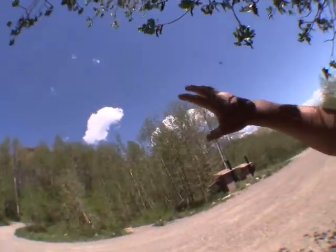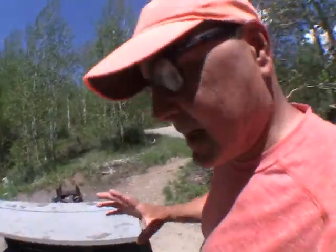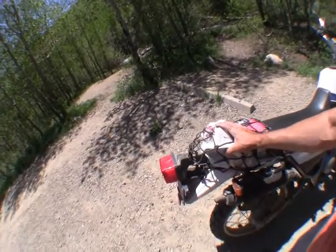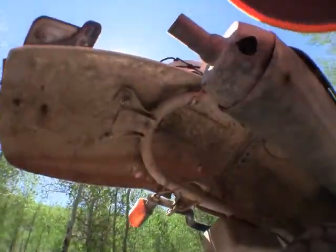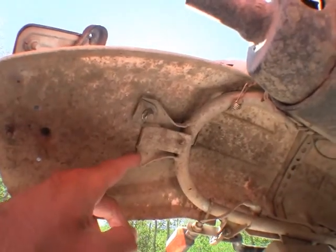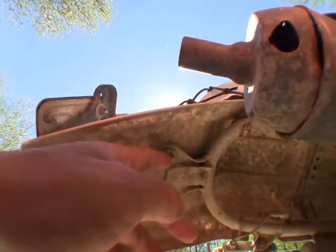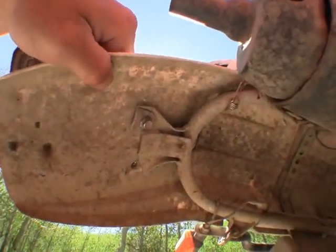There are some clouds coming in, and this is east, and the wind is blowing from the east. Seems a little odd, but I'll take a cool down. There's a nice breeze. Had another issue with the motorcycle, and I hope that things calm down. And it was exactly as a result of having this gas weight on the back here. There's a frame right here. It cracked and broke. The bolt holding this side down, which isn't cracked, came out. And this bolt was still here, so I took this one out and put it here. We're solid for now.